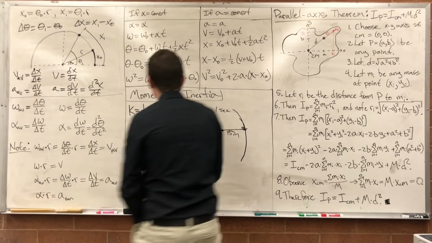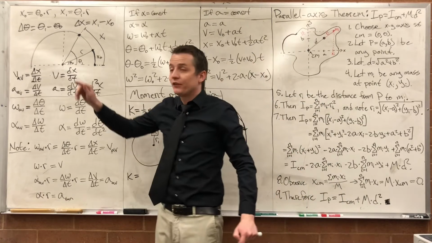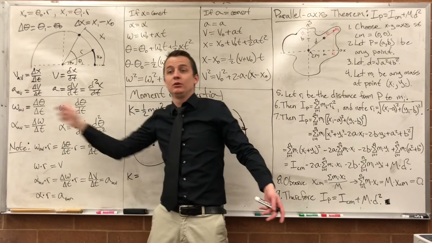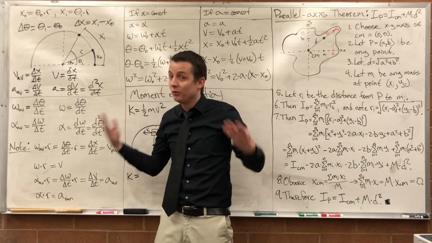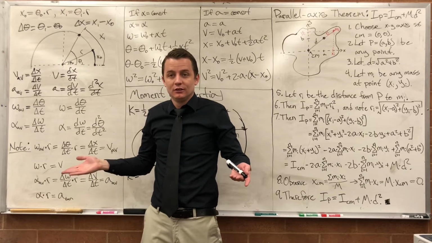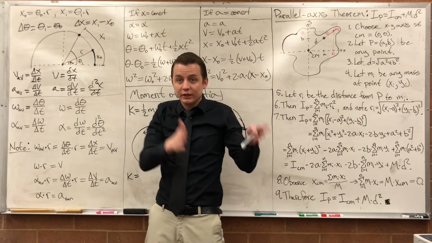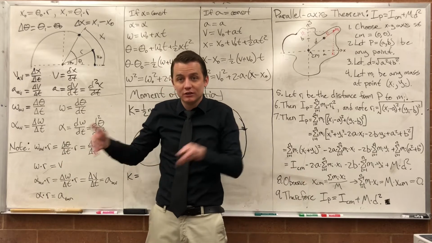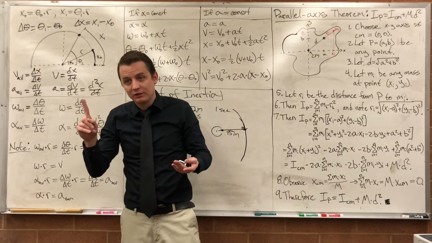Okay. So the big takeaways there. Takeaway number 1. To get from an angular displacement to a linear displacement, multiply by r. To get from an angular speed to a linear speed, multiply by r. To get from an angular acceleration to a tangential acceleration, or we'll say a linear acceleration, multiply by r. To go the other way, divide by r. To get from a linear displacement to an angular displacement, divide by r. To get from a linear speed to an angular speed, divide by r. That's big takeaway number 1.